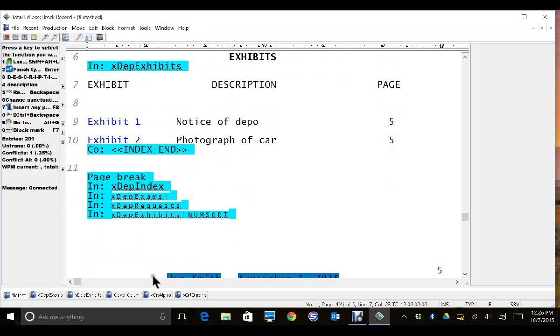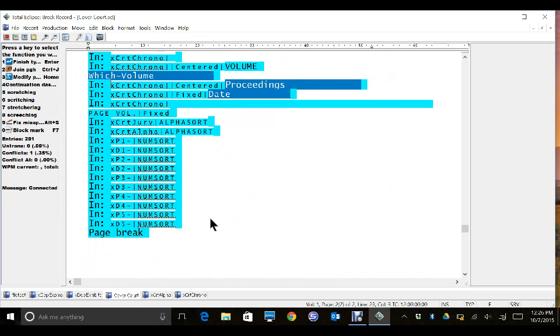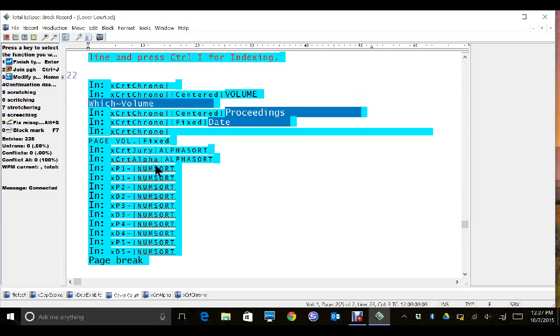Now if your index is more extensive, like say a court index, you may have a whole lot more cover lines in here or index lines that are going to be set a certain way. And again, you'll have to look at those to see how your paragraph format is set up when you run, for instance, an index line that may have more detail in it, like for court.